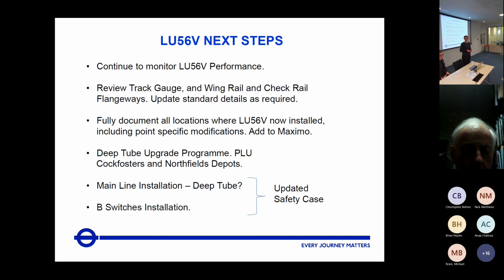But going forward, I think we're aware that we really need to go back and look at these sites in more detail and actually do a proper full review of the wear on the switches and look to see if they're doing what we're expecting and if there's, again, any further modifications that we need to make. So that is something that's on our radar.